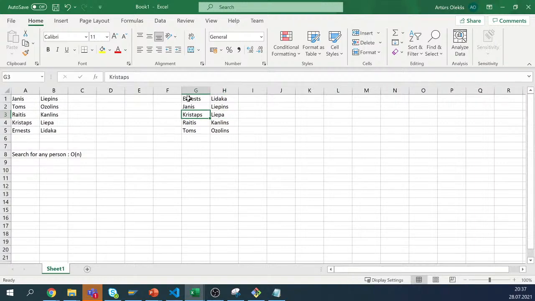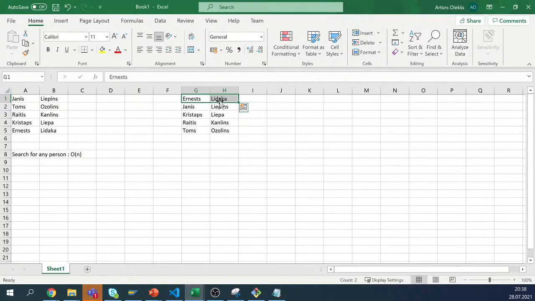So then I go and check these two elements. And again, here I can check the middle element. Since we don't have a middle element here, I can take middle plus 1. So that will be this one. And here I check, is Ernest greater than Yanis? No, it's not. It's less. Then again, I go to the top, and here I have found the entry I'm looking for.